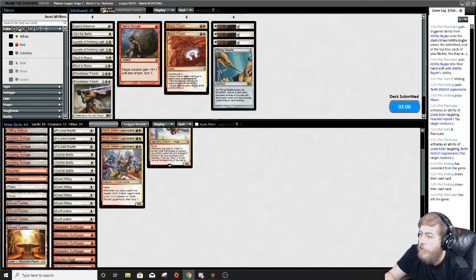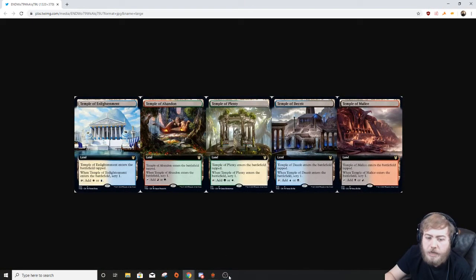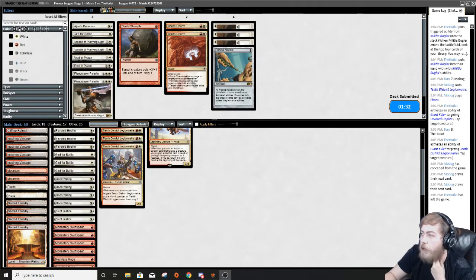Have you guys seen the full art temples? They look sweet. Look at these things. Look how sweet these look. I love it. I just think these look amazing. Full art, just beautiful art. Temple of Deceit, I love a lot. Temple of Abandon, that's a great red-green land. Even the blue, I just love them all. I want them all. I want them now. I'm also a huge foil slash full art guy, so I just love that you have so many more choices for them.